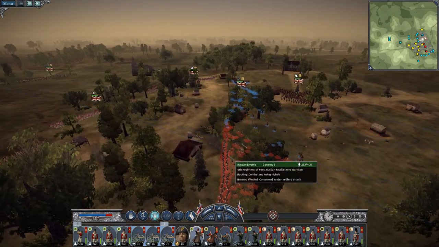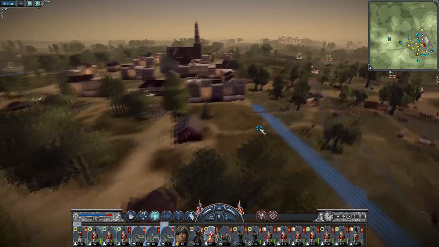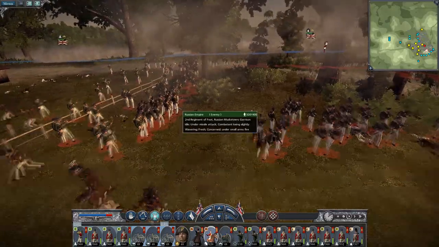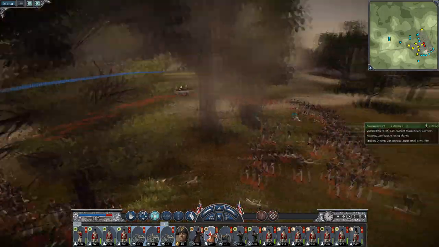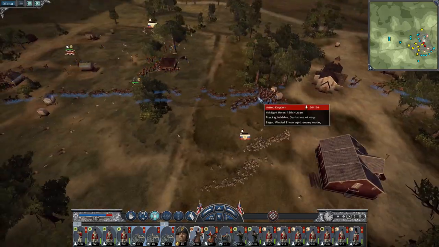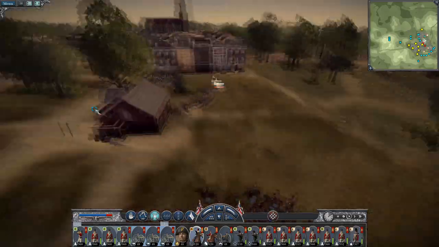Not perfect, they've routed. Get you to attack that cavalry unit. These poor Russian souls, these guys are just armed citizenry. The musketeer garrison unit's getting chewed up. Yep, you're gone. Ah, what was that? They're in here! Get them! Oh wow, look at that.